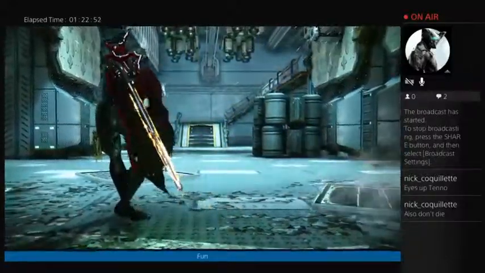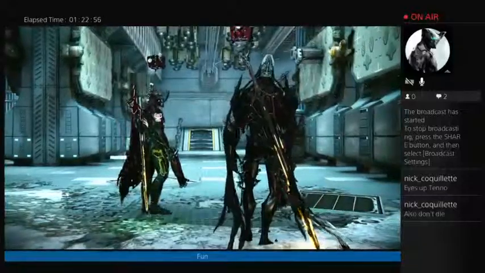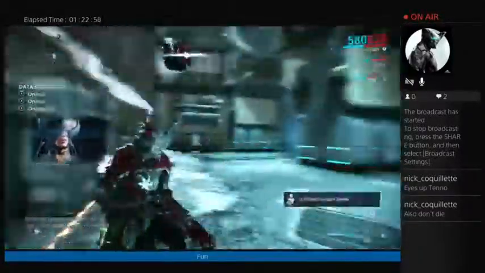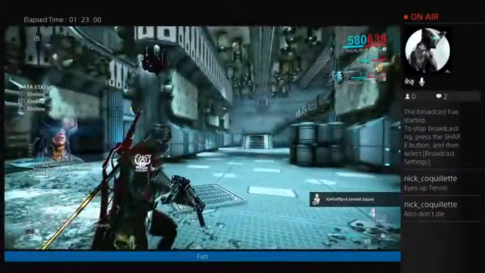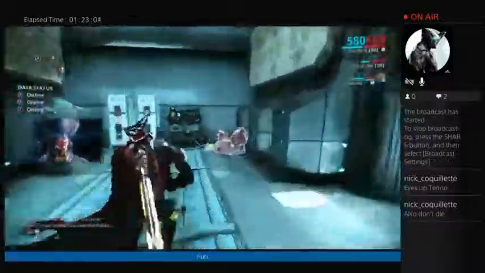I'm surprised they haven't tried to make an Ankyros Prime. Oh, probably. The next Tenno one's Banshee. I need you to get inside enemy data vaults and retrieve crucial intelligence data. Oh yeah, nice.